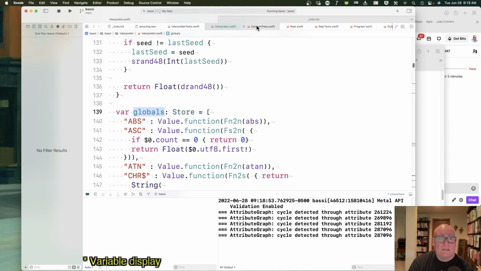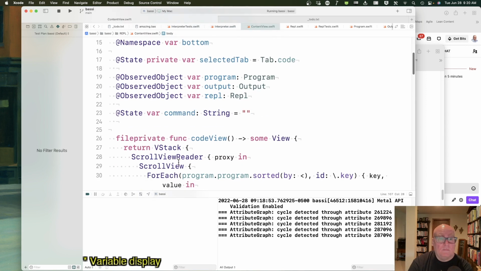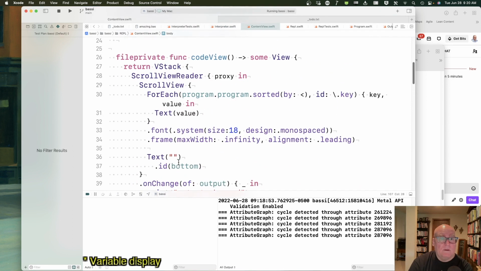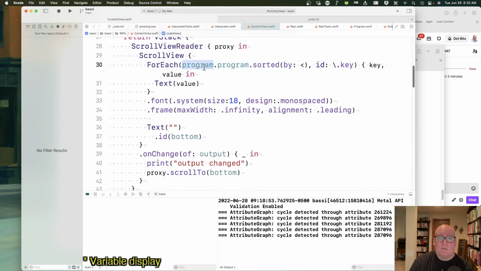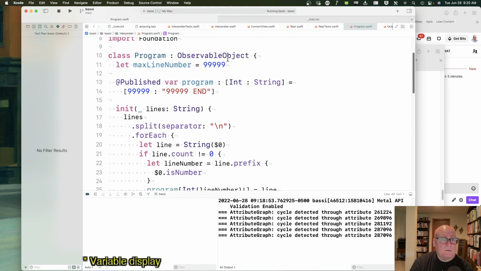Let's do something very minimal, like we did for program. The code view, we just took program.program, we sorted it, and showed it. Program.program is this.